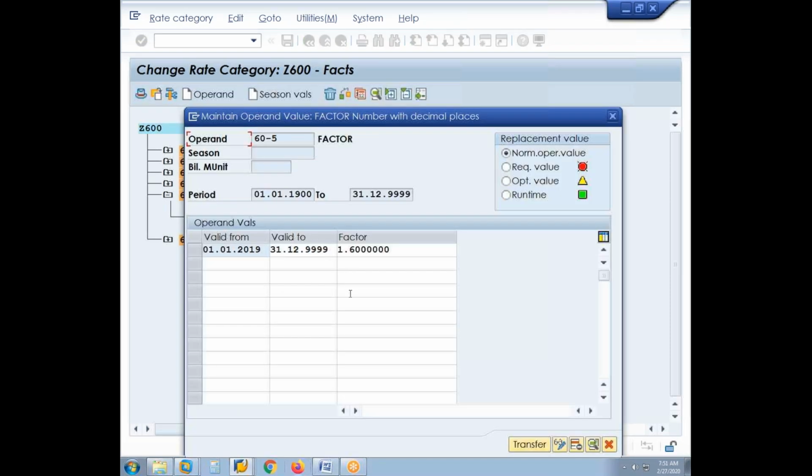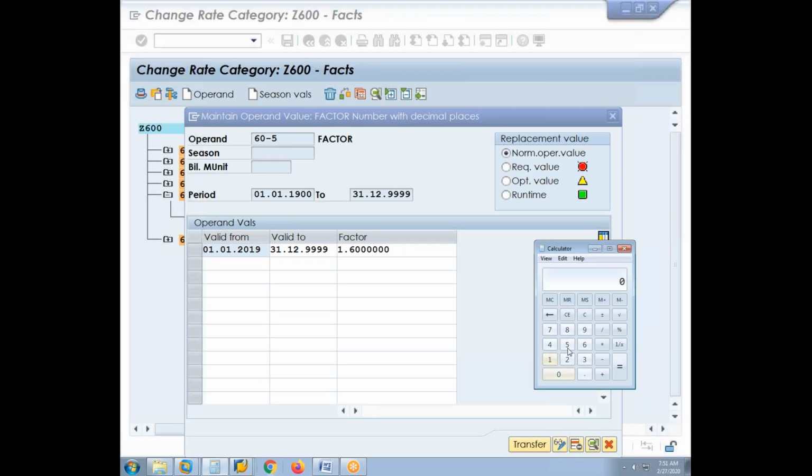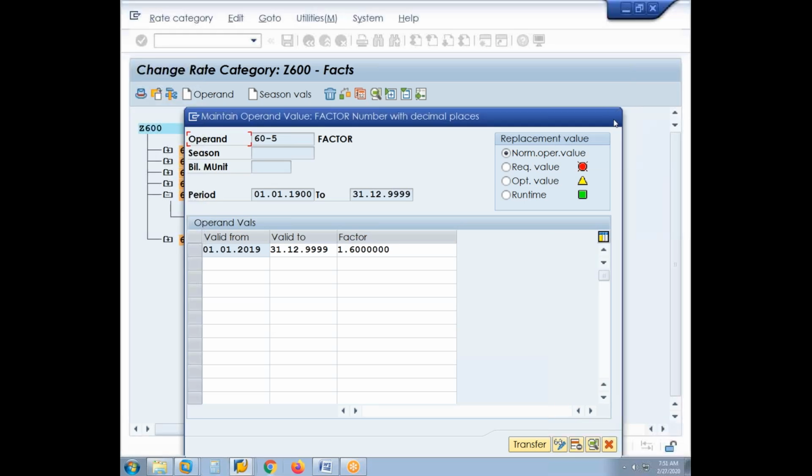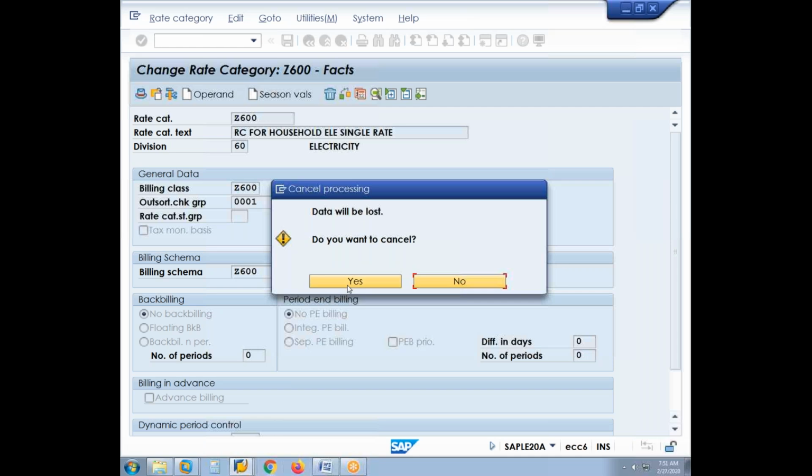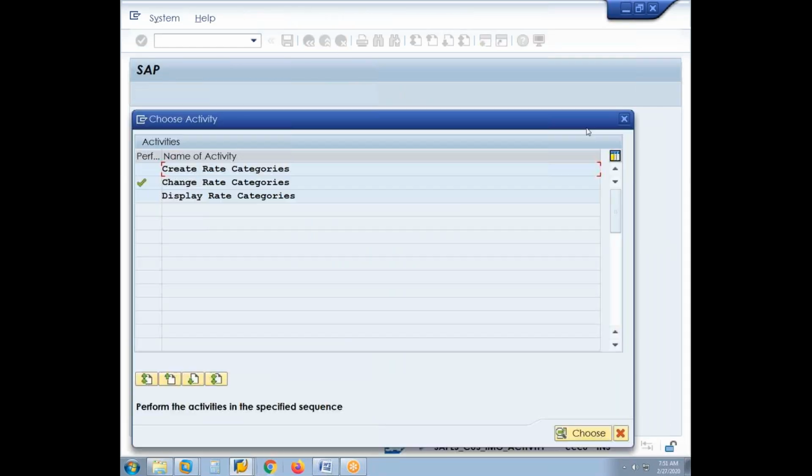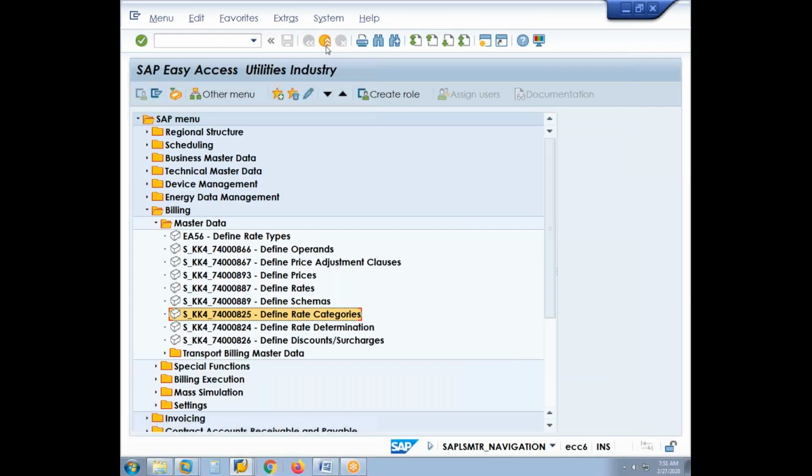So you're going to factor as 1.60. Okay. So basically 500 rupees for 30 days. So 500 by 30 into 30 is 500 into 1.6. So it will come to 800 rupees. So the lump sum energy price has been taken as 800 rupees.